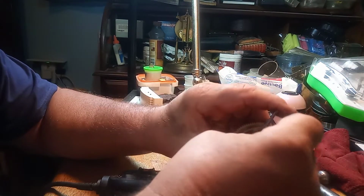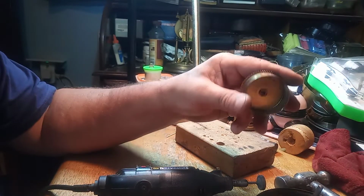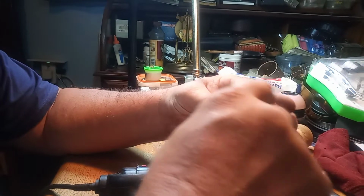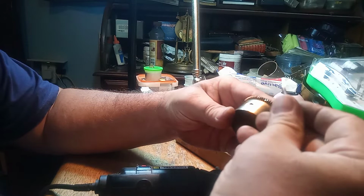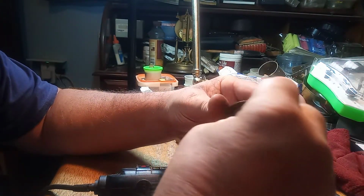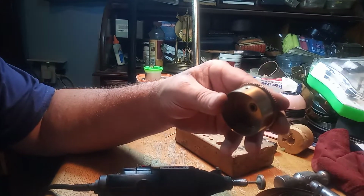But in this case, the hole is too big, and I've tried a few nails. But I'm going to go ahead and drill another hole into this barrel. That way the nail, when I push it into the hole, fits snugly. So I'm going to go ahead and do that off camera.